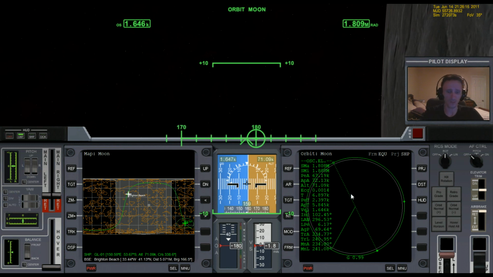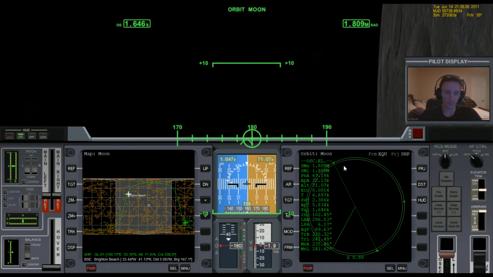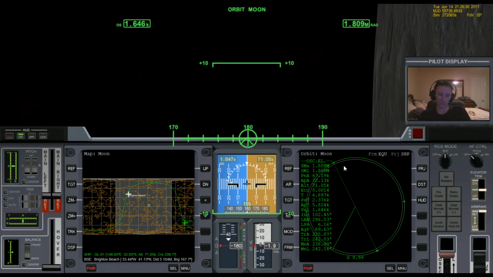So that is obviously how to get to the moon using TransX instead of transfer. And hopefully that helps out people that are wanting to make that transition from transfer over to TransX. Now, I don't know about you, but I really wish I had a video like this when I was trying to learn TransX. So hopefully that helps you out.